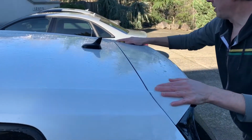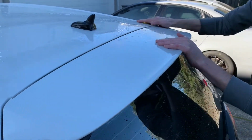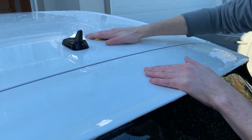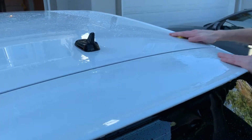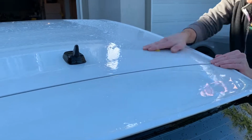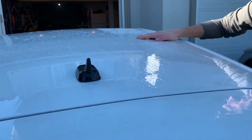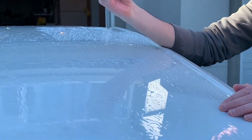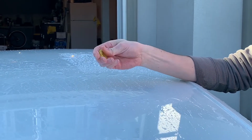As you can see, I don't have any direct sunlight that I'm in, which is great, but mid-January, it's also really cold. You can hear those wind chimes. That wind is dropping the temperature about another 10 degrees. And so, if my hand's moving fast in that video, it might look like I don't have anything in my hand. I do. I actually got a piece of clay bar, and it's treating me really good.